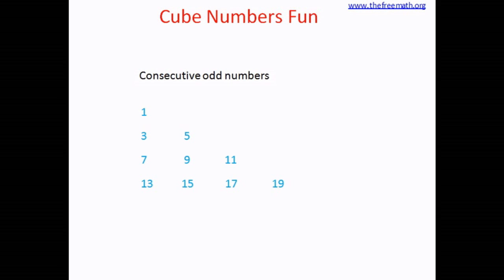Now what we want to do is let's add these odd numbers. On the first line there is only one number so it's 1 and the second line is 3 plus 5 equals 8.